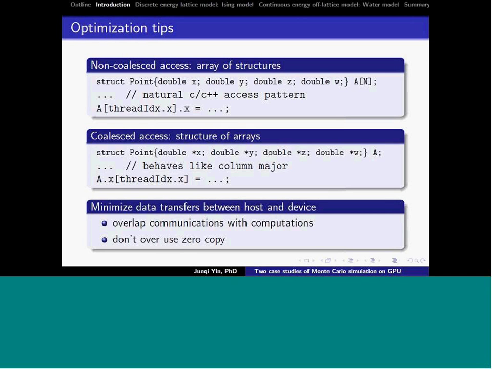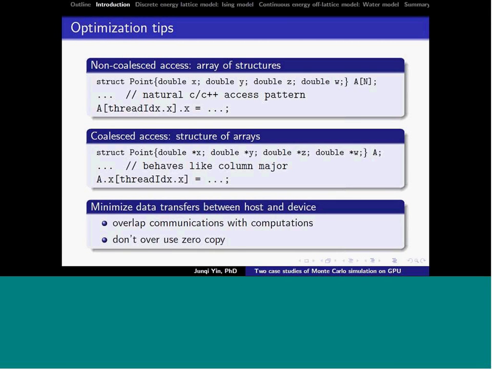A non-coalesced memory access is typical for a C or C++ coder. It's natural to use an array of structures. You define a structure, and then you use an array of this structure. But the access pattern would be similar to the first one we saw. You use the thread ID and then access the X element of this structure, and this is not coalesced.